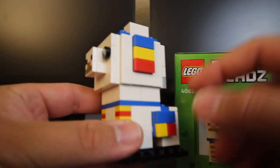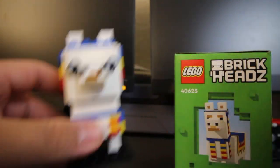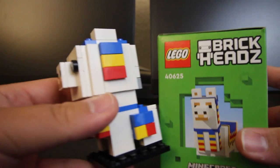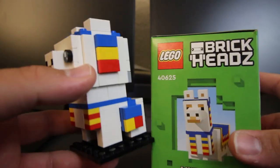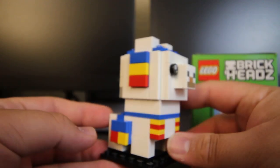The clothing that they gave the llama, you know, the headpiece, the back piece, and the scarf that goes around him, matches really well with what's in-game, so I'm happy that LEGO was able to provide the same color scheme. Hardly any modification apart from the sides. But other than that, I think the llama came out fantastic.